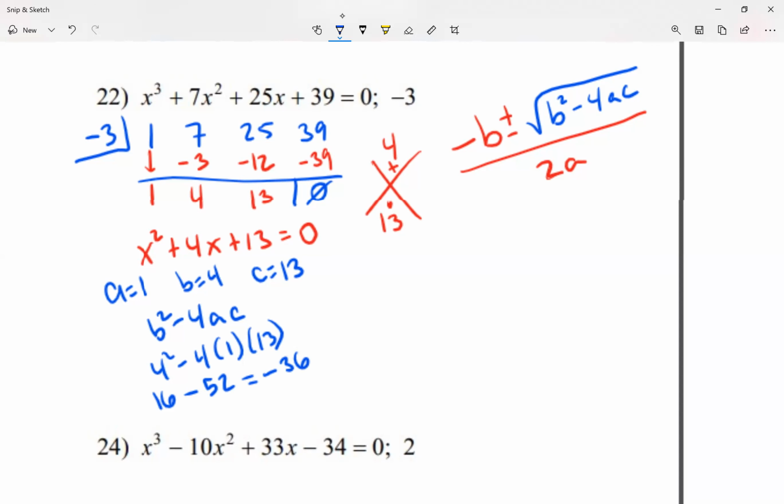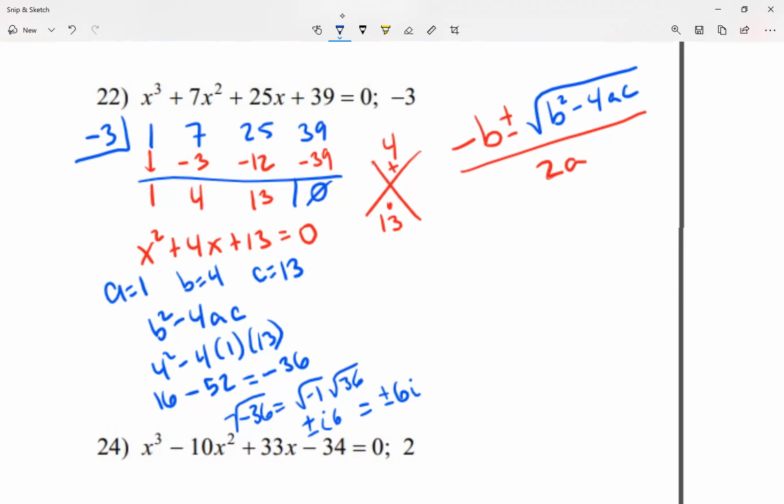Okay, I have to do the square root of -36. I remembered this breaks down as the square root of -1 times the square root of 36. The square root of -1 is i, right? We talked about that before. The square root of 36 is positive or negative 6. Now we tend to write the i after the 6. So I'm going to say this is plus or minus 6i.